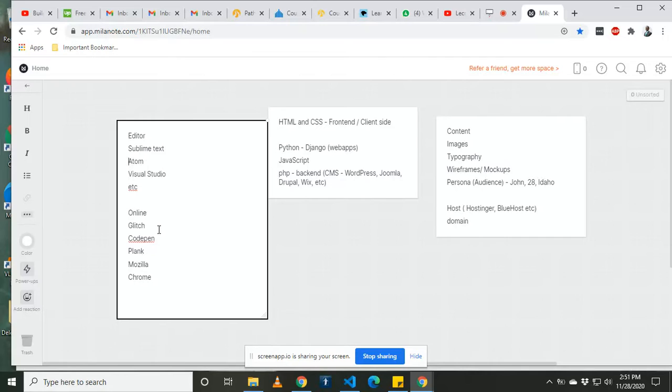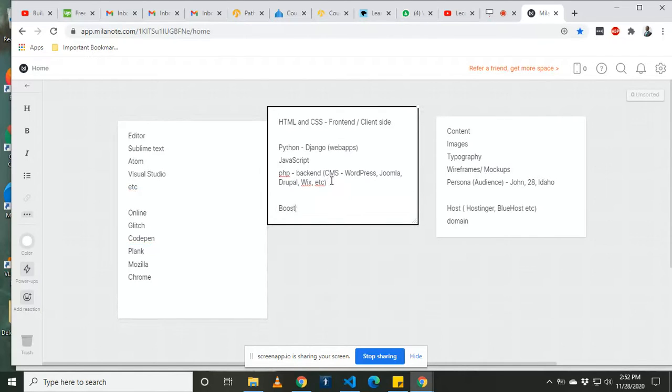So here I'm just going to guide you a little bit. HTML, CSS, and JavaScript are mostly used for front-end web development. When you're doing back-end, you can use PHP or you can use Django. We also have web frameworks such as Bootstrap. Once you understand HTML, CSS, and JavaScript, you can try to go into Bootstrap in future. Okay, so I'm just going to do a simple guide on various HTML tags and what they mean.